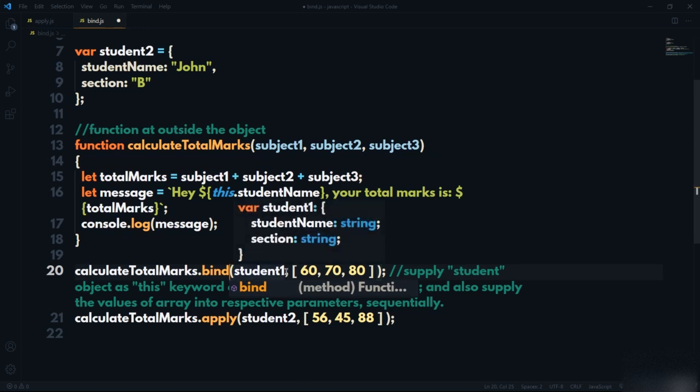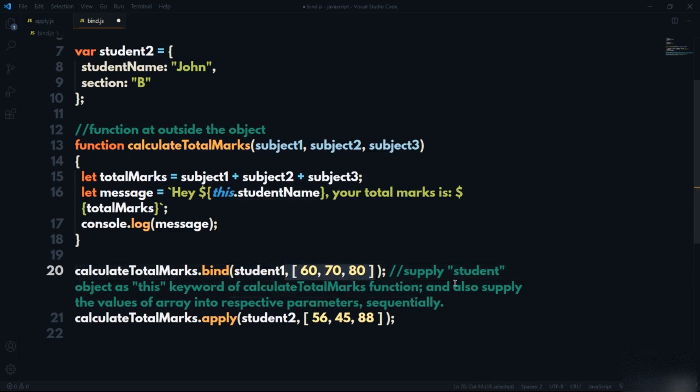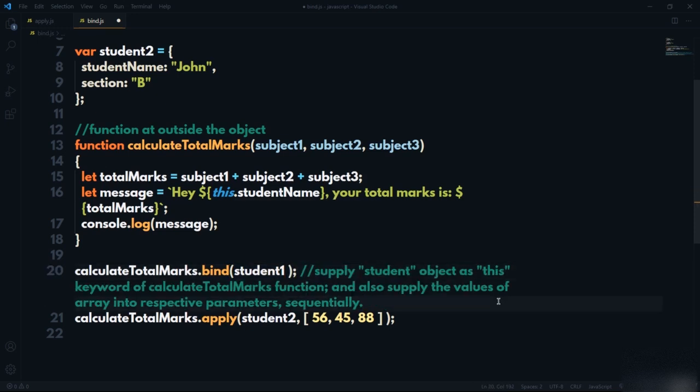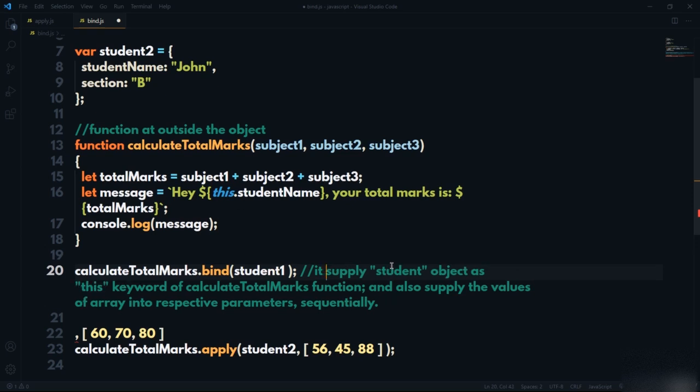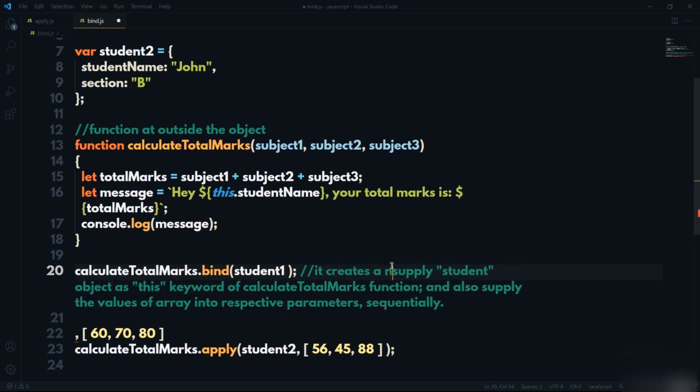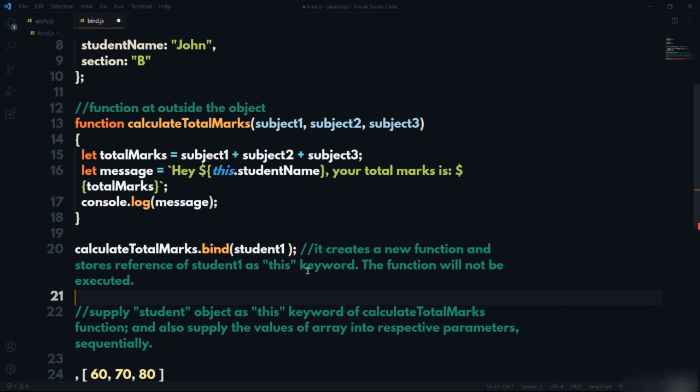In this case, we have to supply only the object for this keyword, but we should not supply the arguments like this. So it creates a new function and binds the specified object, that is student1, as this keyword of that function. So later, somewhere else, we have to invoke that function.